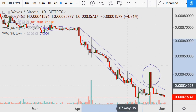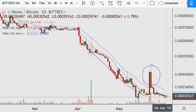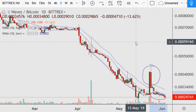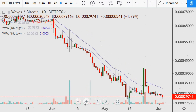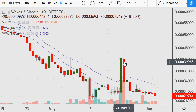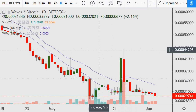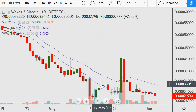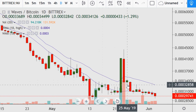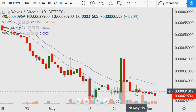After all of this decline, one of the things I see is how it does against the D18. If you see weakness amongst it, watch it. If you want a picture of what I'm trying to talk about, it's this exact move. After the big move higher in here, going from the 30 handle to 44, close to, but not quite, a 50% move, there was a large give back, giving it all back. You want to see it hold this support. 33 was that hold area, and it did that next day, but then it broke down and never even got back there. It was only close here.